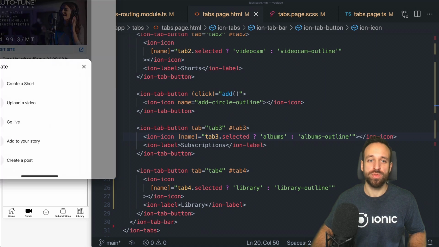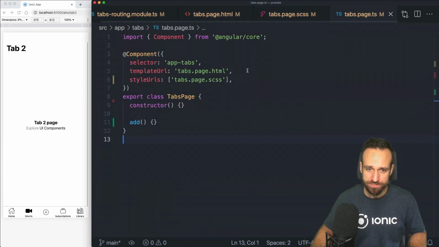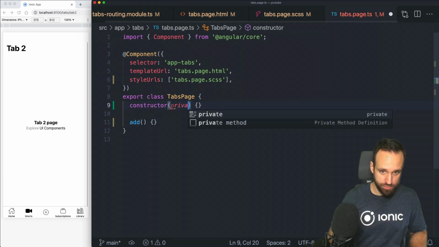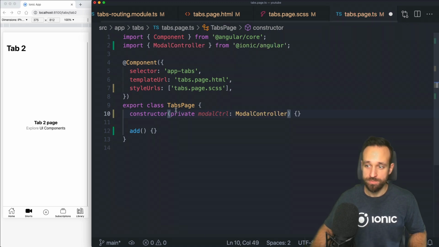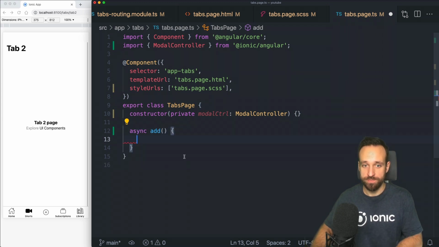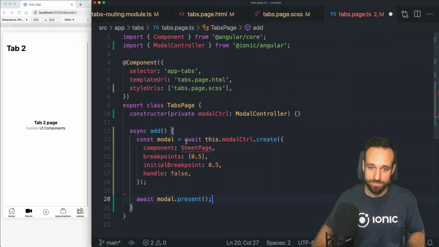Now we want to open this cool little bottom drawer, and we can just use the modal controller for that. So let's do this, private modal controller, and within the add function, which we will make an asynchronous function, we're gonna add the default code to show a modal, which looks like this.